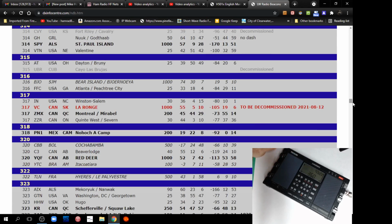I'm going to do a manual tune here, if I can see, because I got the lights turned down. Turn the volume up. And I go to VF mode so I can tune it. There's something there, probably bleed over. Boy, there's some. Probably definitely bleed over from medium wave.